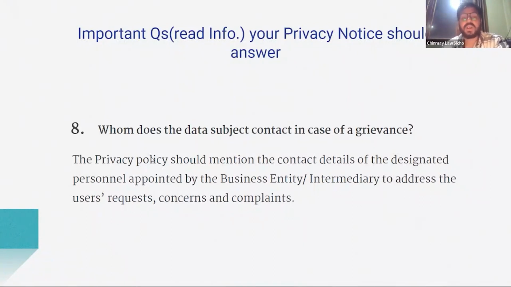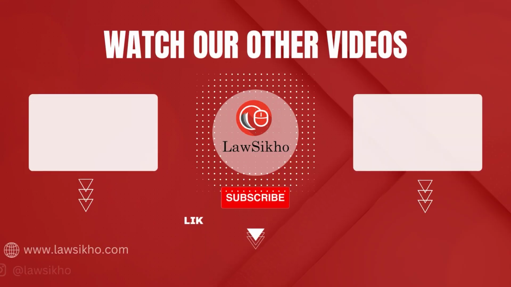So the privacy policy should mention the contact details of the designated personnel, which is the DPO, who has been appointed by the intermediary. A lot of times, data privacy consultancies or the Big Four, or wherever privacy is a separate department, get hired externally by organizations to act as DPOs. That is the case a lot of times because of the sensitive nature of the job. Because if you're not adept at understanding the ramifications of a small response to a data subject access request, then there would be trouble. So a lot of times DPOs are hired externally as well. Okay, just a small piece of information.